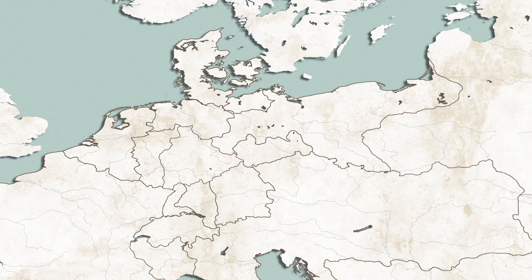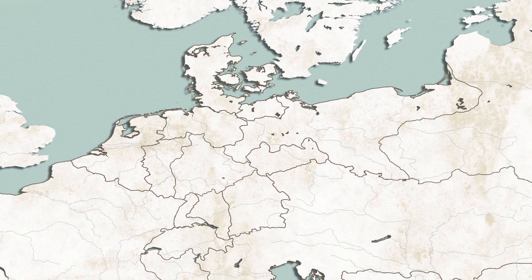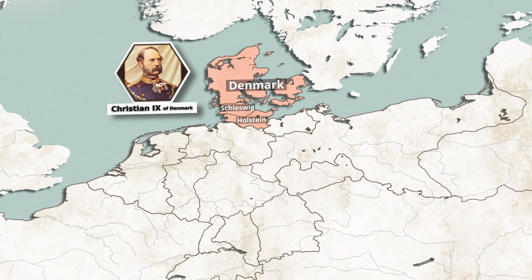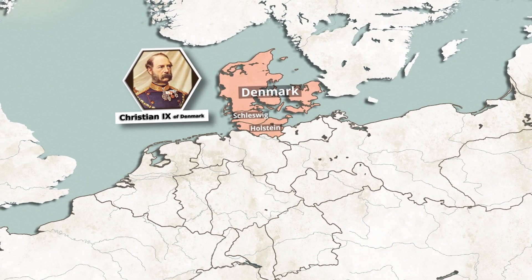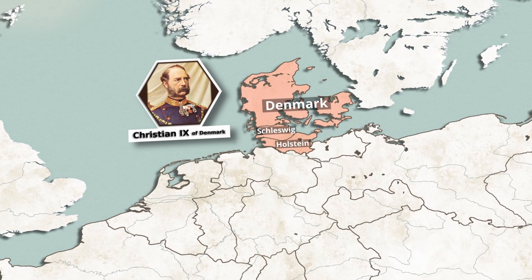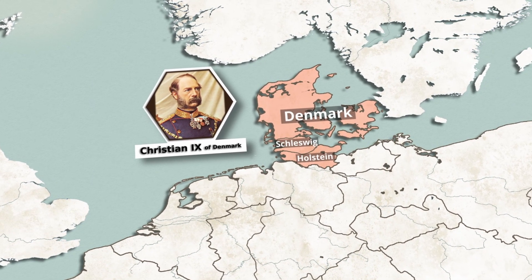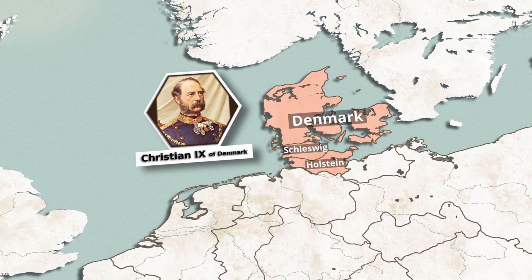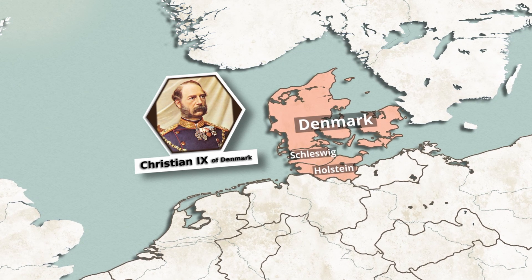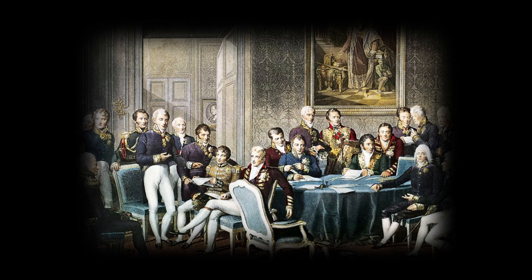The first major episode in the path to German unification under Bismarck was the question of Schleswig-Holstein. In November 1863, Christian IX became the king of Denmark and the duke of Schleswig, Holstein, and Lauenburg, holding these territories in a personal union. Shortly after, on November 18th, 1863, he signed the Danish November Constitution, which replaced the previous laws in the Kingdom of Denmark and the Duchy of Schleswig, Lauenburg, and Holstein. This move was seen by the German Confederation as a clear violation of the London Protocol of 1852, which had established a distinct status of the Kingdom of Denmark from the three independent duchies. The German Confederation used the ethnic composition of the region as a rallying cry, with the region being predominantly German. Efforts to have the November Constitution repealed through diplomatic means failed, leading to military action.